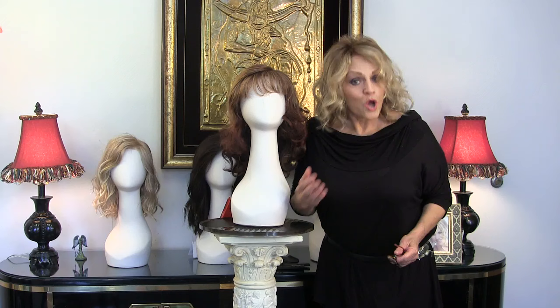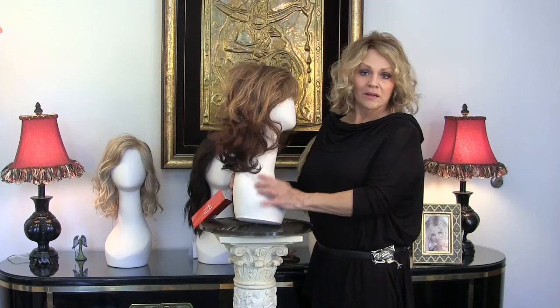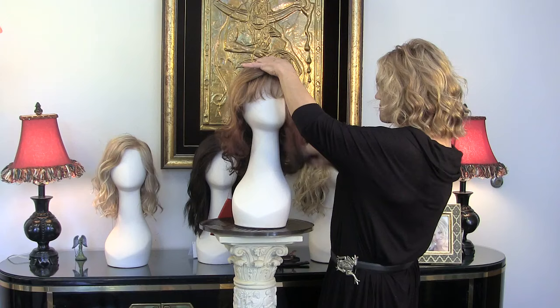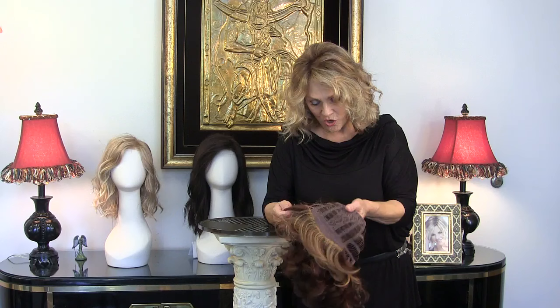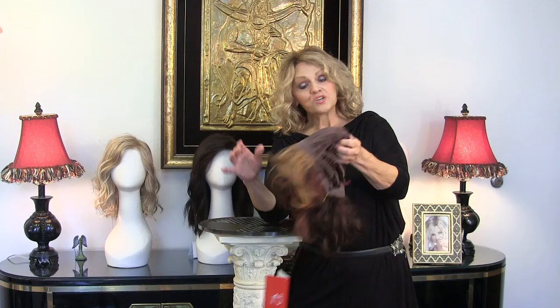At least you know what they are, and you can make your own decisions. The first one is what the wig industry had in the very beginning, many years ago. We call it our classic, traditional cap. This is Jessica — she's in our classic line on the website, traditional. She's a beautiful wig with bangs and so forth. She is a cap that is called traditional, classic. Some of it can be open like this, some of it can be covered like this with lace, and it is an all machine-made piece.